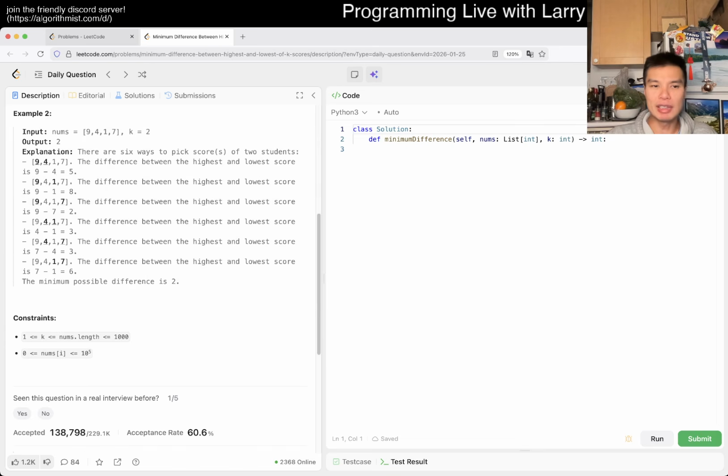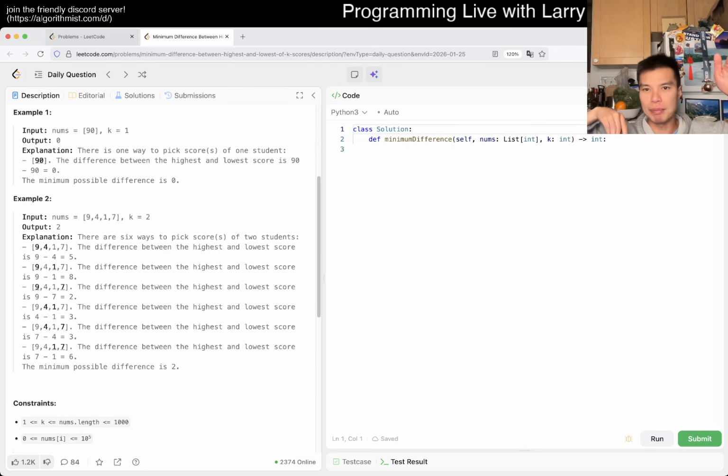The idea here is that you're given a number. You could brute force, and this is where the n squared comes from. You start with the lowest number. You could sort, and you probably should sort, but you start with the lowest number, and then you go, well, if this is the smallest number, what are the numbers that we can cram? We have to cram k numbers. What would that come out to be, right? And then get the delta there. And then you try for the next number, and then the next number, and so forth.